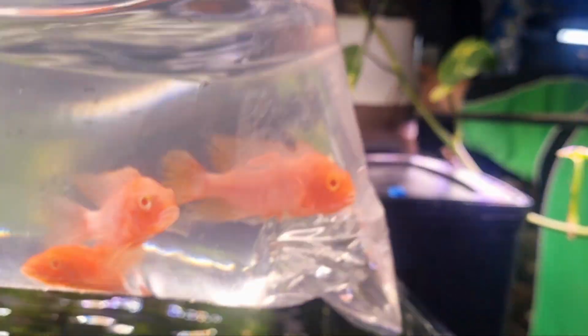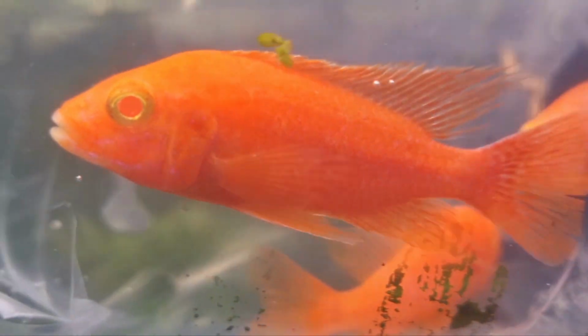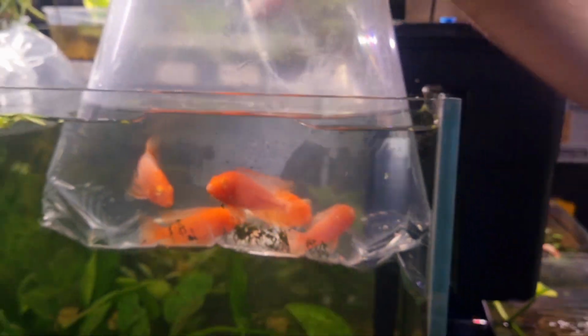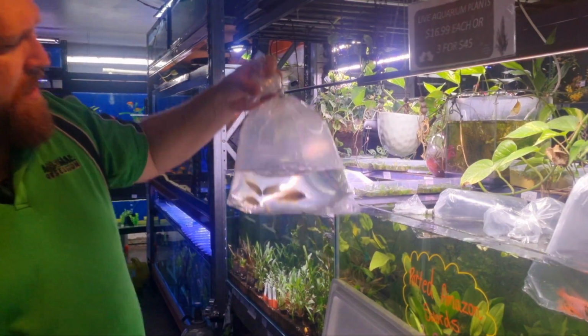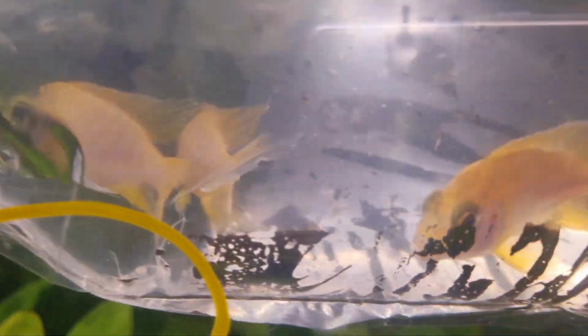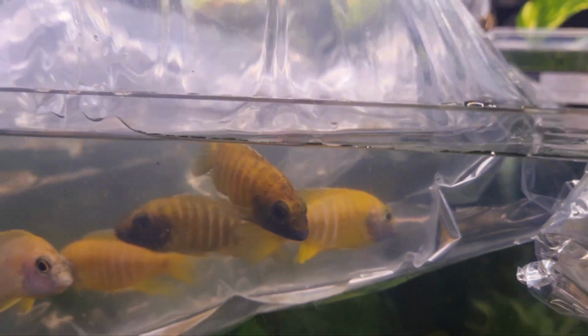Okay, peacock time. So we've got a load of 8 centimetre peacocks in at the moment. I do believe I bought them as tangerines, but they definitely look like albino. That'd be ruby red. Yeah, I don't know. Or tangerines. I bought tangerines, but they look like dragon bloods or albino fires. Can never pronounce this one. Baishi, the yellow peacock. So then the more yellow peacock. And then we have the orange peacock.